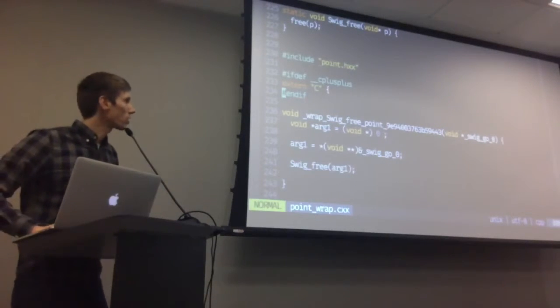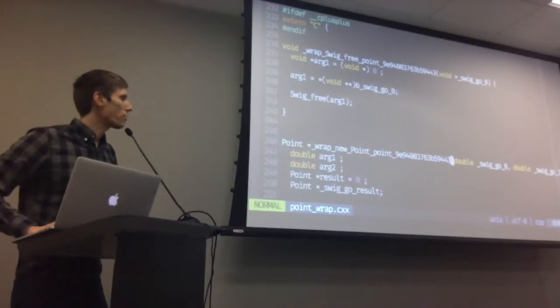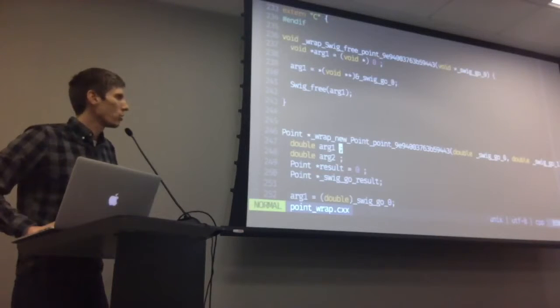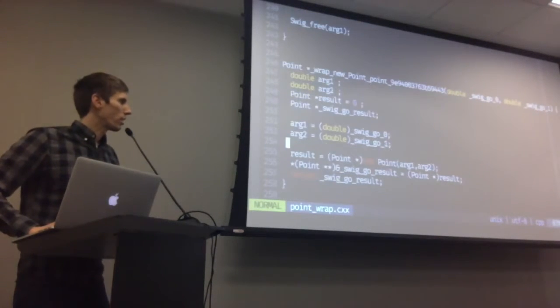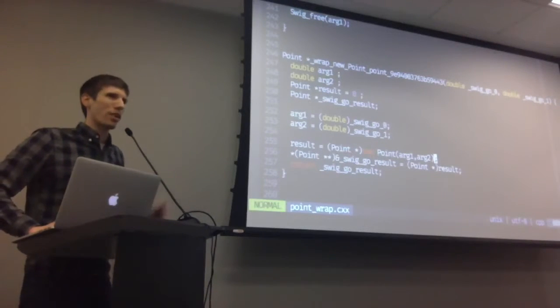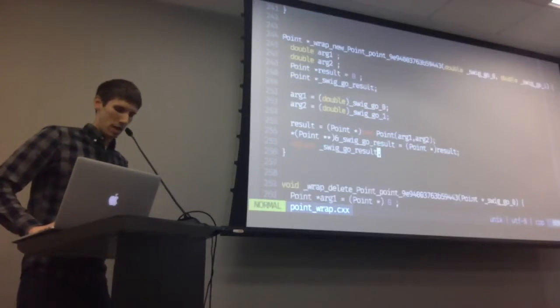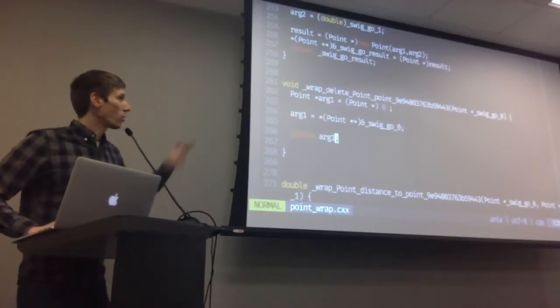So what are these C functions doing? So here's one that's this wrap new point. It's taking two parameters, the x and y coordinates, and it's calling new here with the point, and it's returning it. It's got some other wrapping going on, but that's essentially what it's doing. And then similarly here, there's a delete point. That's our C wrapper function.